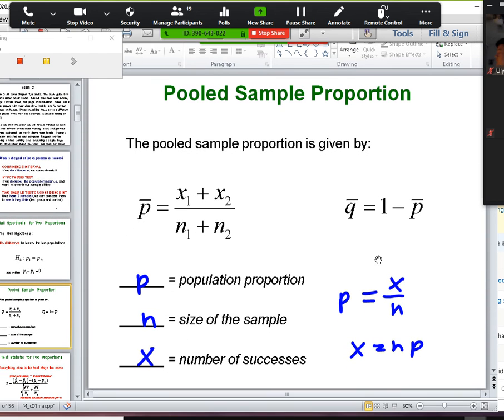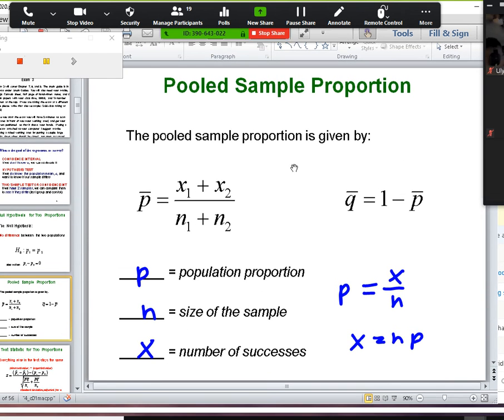There's also the pooled sample. You need this in order to do your problem. How do you find the pooled sample? Well, it's like you mix them all together into one giant pool. You take all of your successes, x1 plus x2, take all of your n's, n1 plus n2, and you find the total proportion. So the total of your x's over the total of your n's. That's how you find the pooled proportion P bar. Q bar is equal to 1 minus P bar. You need this in order to do your step 3 in the problem you just did, the quiz problem. So again, remember that P is equal to x over n, and sometimes we have P and n and we need to find x, so x is equal to nP.